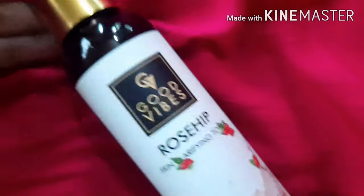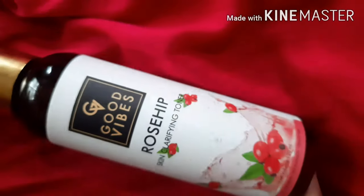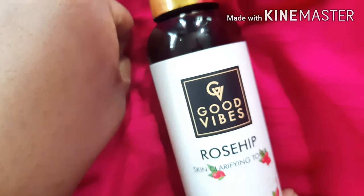If you use this product consistently for two weeks and then stop for one week, that glow still remains on your face and keeps your skin looking very plump. Unlike other toners, this doesn't give you a dark cast — it just gives you a very good glow and refreshes your skin. You can also keep it in the refrigerator and use it as a face mist. This toner smells just amazing.